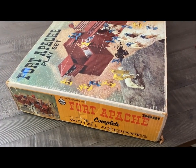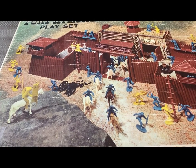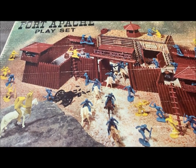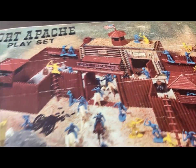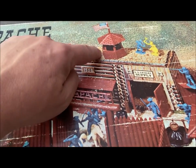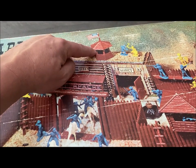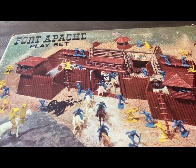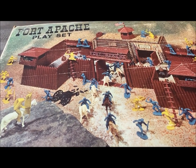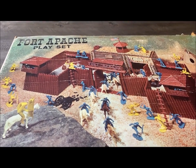According to Rusty and Rick Eber, this is one of the earlier versions, which has the Pioneers — you can see three sets of Pioneers pictured, and that's what's in the box. It also has the yellow colored Native Americans, not the butterscotch, and that is also what is in this box. It also has the matching cupola and porch doors that match the fort. Some of the later versions these were dark brown and the fort was still red, so this is the earlier version. However, it's not the 1964 version because it does not have the split-colored Native Americans. The earlier version according to Rick Eber had a set of yellow with a set of red Native Americans, and this set only had the yellow ones.